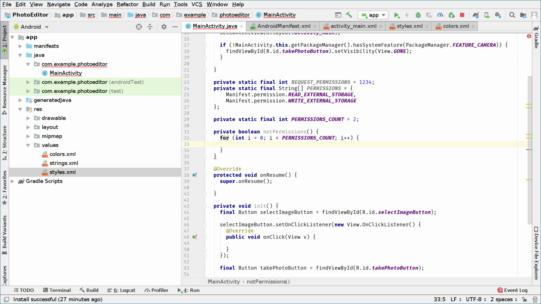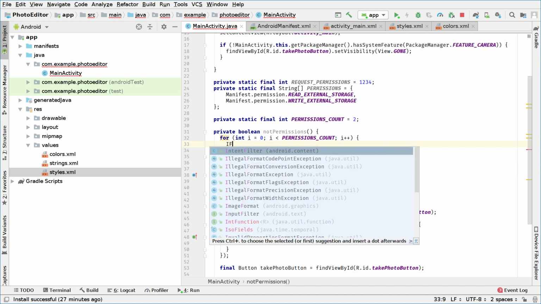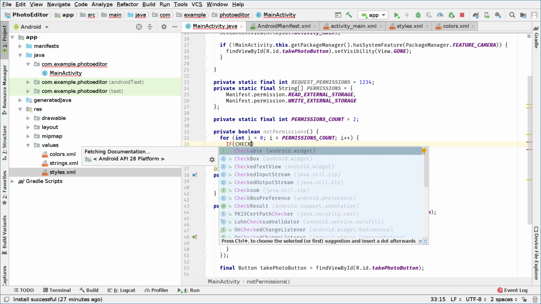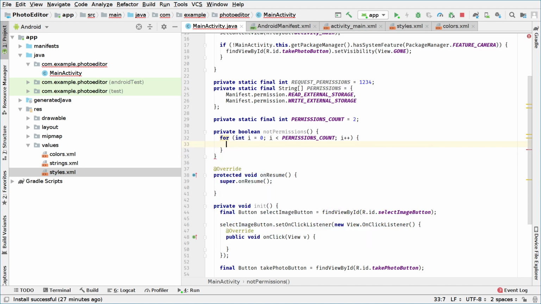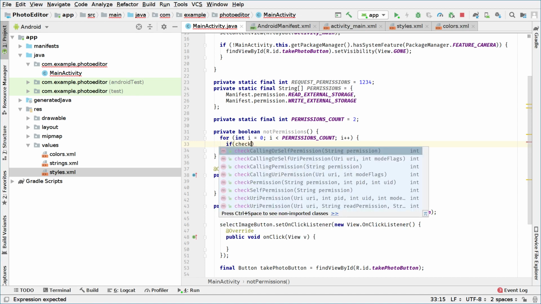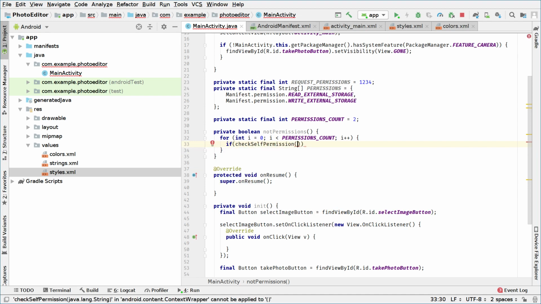And now we will do a check inside the for loop. So we will say if checkSelfPermission, oops, this should be lowercase c. So if checkSelfPermission, okay, and we will call this with the parameter permissions, that's an array, and we will get the element at index i.